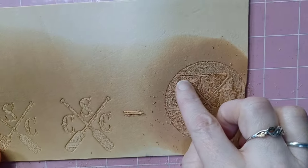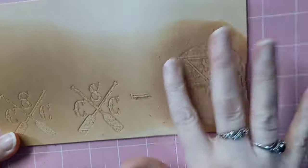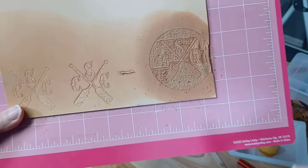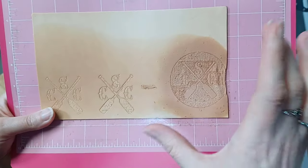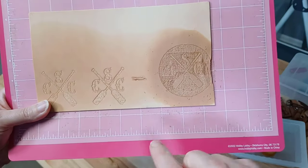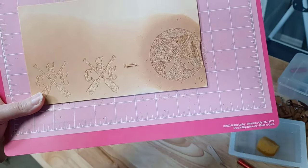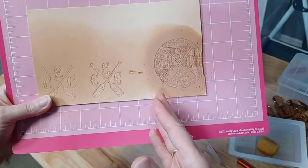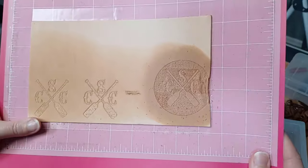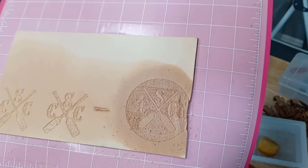I just kept going. And then the emboss, it's very messy. So some of this can be rubbed off, but it's just not smooth. There's a lot here. And then the longer that your project is with leather and tooling leather, it's very difficult to keep it wet, which can affect how it's going to look as well too, because you cannot remove the mat in order to wet the material. So you kind of just have to fiddle with it and work with it as is. So the longer the project, it can become problematic too. So I'm going to continue testing with this.